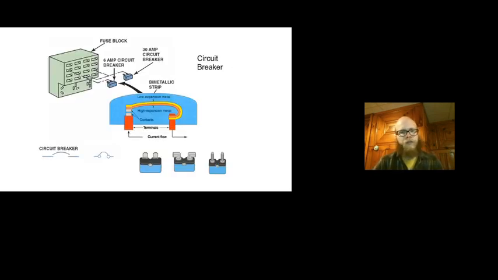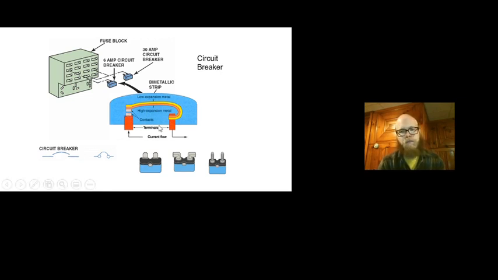A resettable fuse is a circuit breaker. This circuit breaker is built with two different types of metal, and as the metal heats up, let's say that we have a short, and these are all called thermal protection devices: fuses, circuit breakers, fusible links, all kinds of stuff like that. And the reason is we're trying to keep stuff from melting and letting the magic smoke out, or lighting on fire, whatever you want to think of it as.